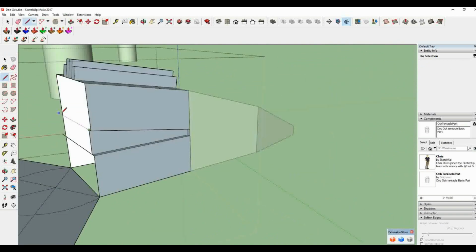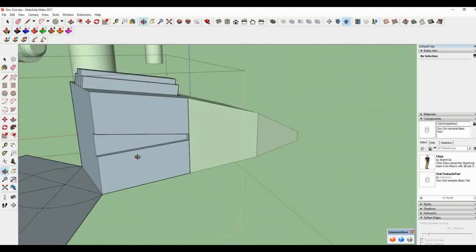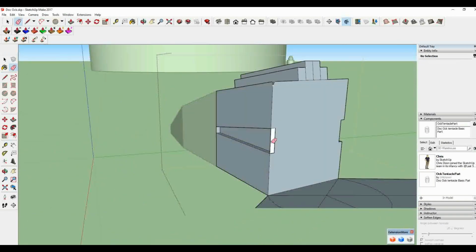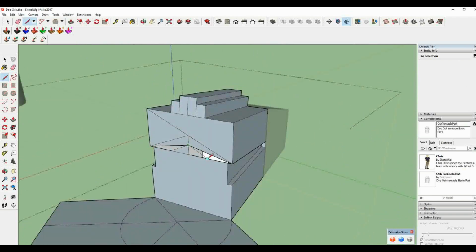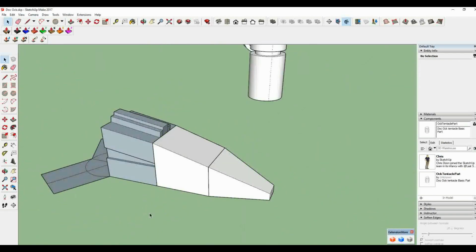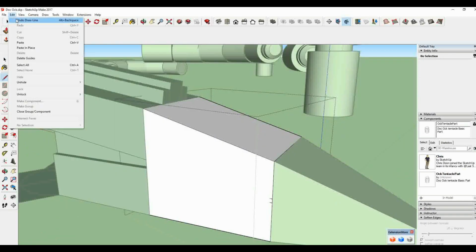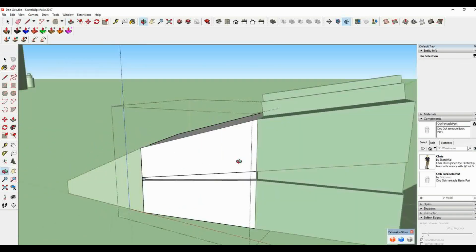Then I started on the claws. The claws will be components too, so if changes need to be made to one, it will be made to all of them. Since they will have 3 fingers, I start with a triangle and kind of eyeball the shape and size I wanted.